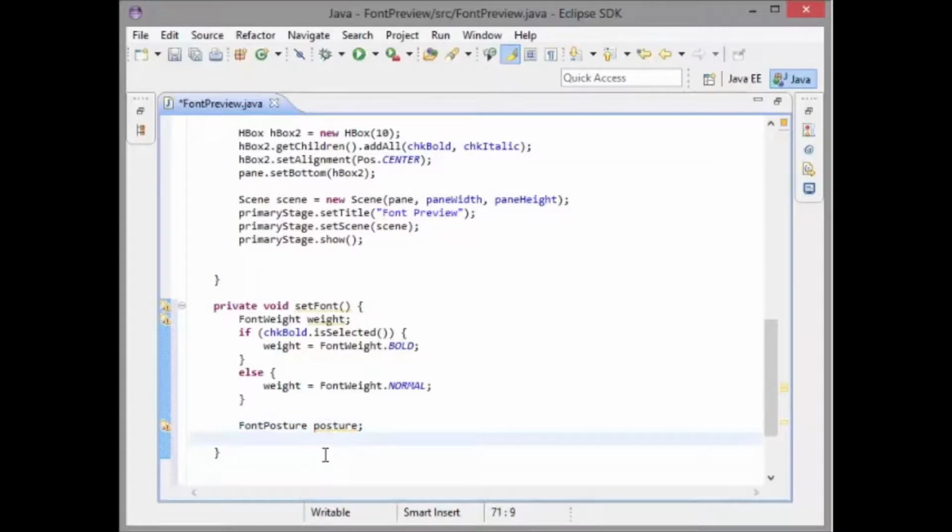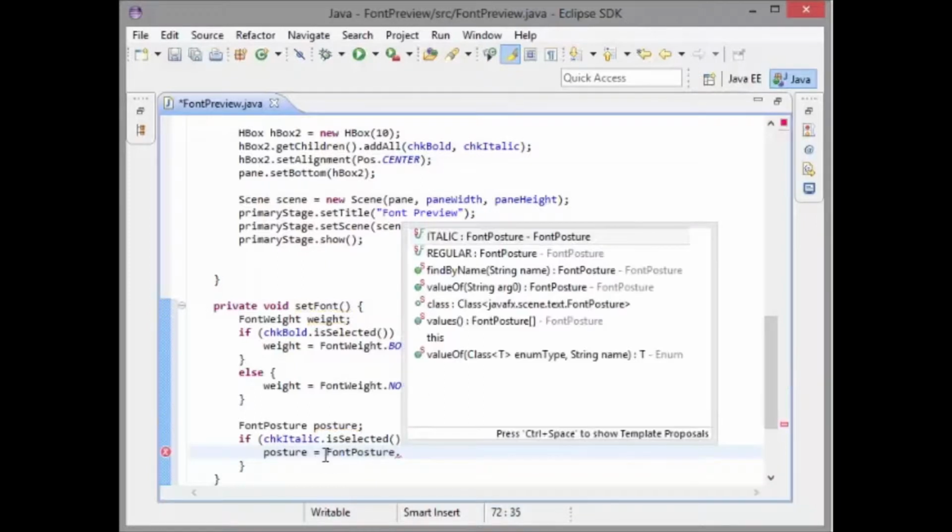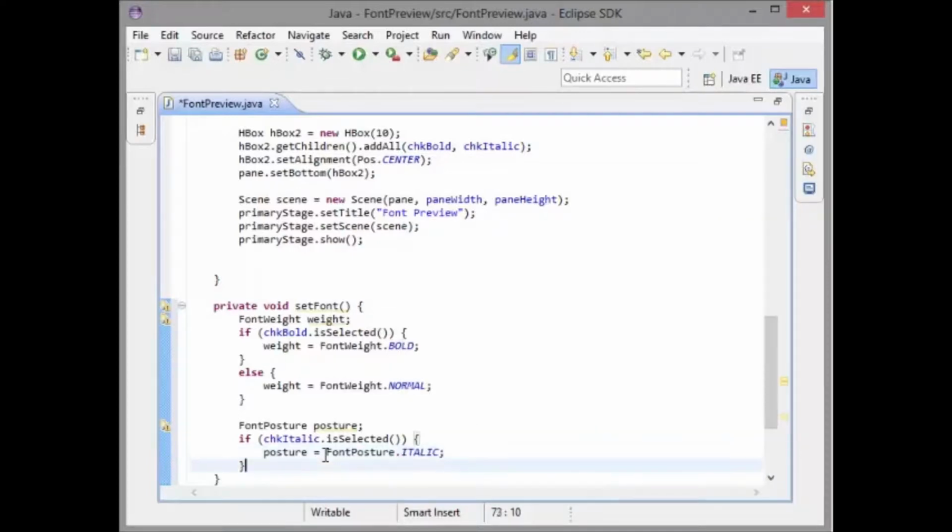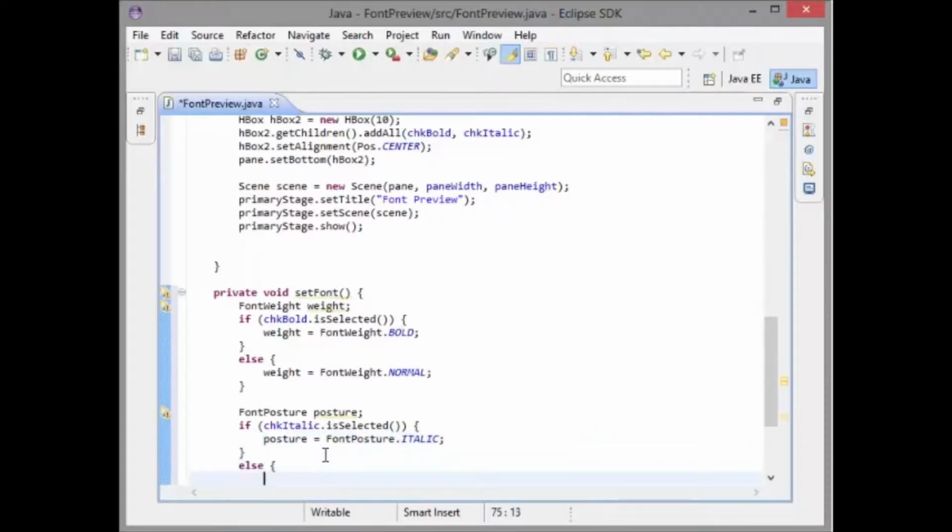Okay, and so what we're going to do is if our italic checkbox is selected, then our posture equals FontPosture.ITALIC. So you can see here we have regular or italic. Otherwise, set it to regular.